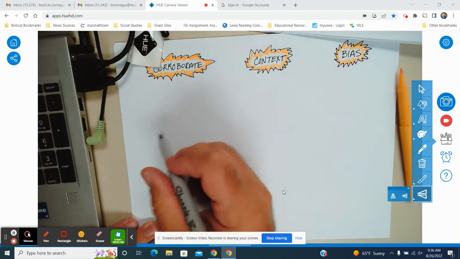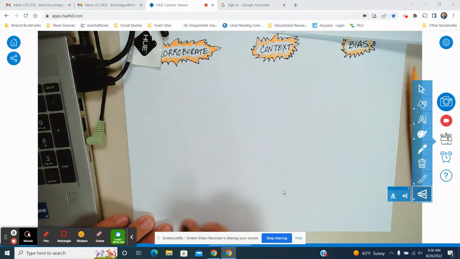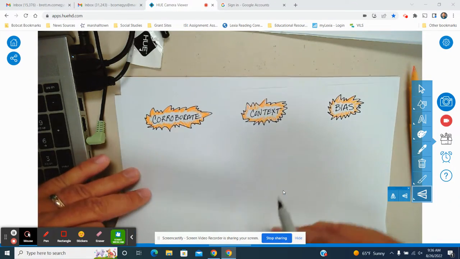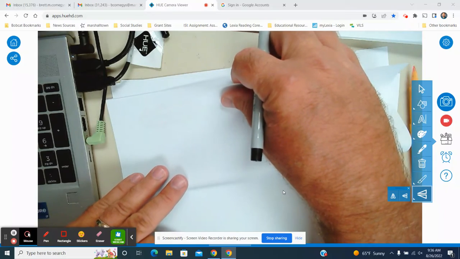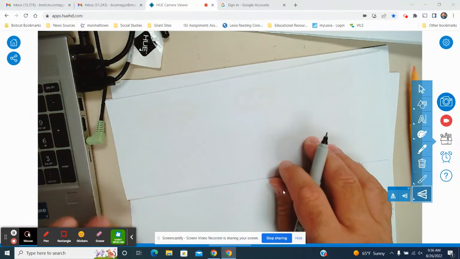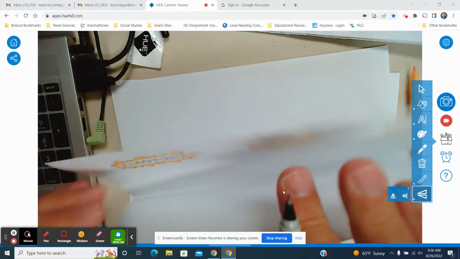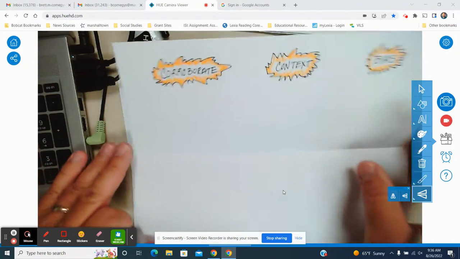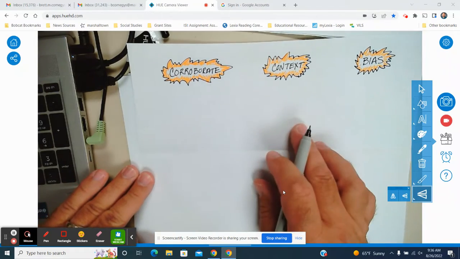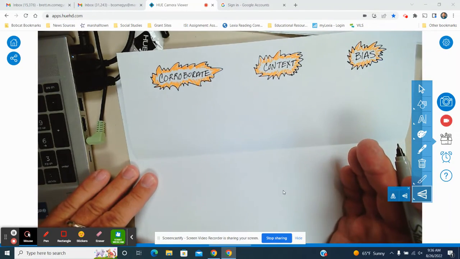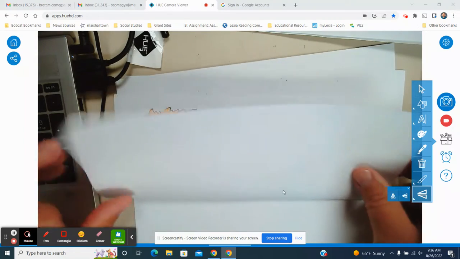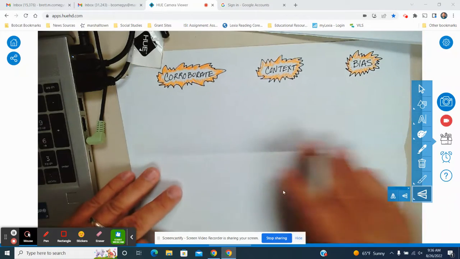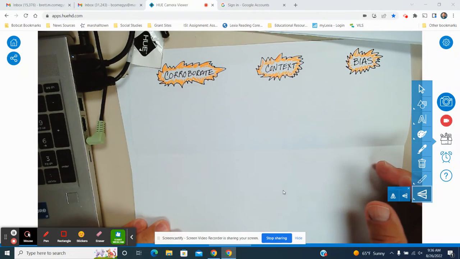And this term is called point of view. Now look where I'm at. I'm not going to go all the way to the bottom. I'm going to go about the halfway mark. And if you needed to, you could literally take this paper, fold it over like this, and then bring it back down. And you can start right at the bottom of that line, so you give yourself plenty of room for explanations under the words, okay? In fact, I'd recommend you just do that. Just go ahead and fold over your paper so you know it's in half, and you come back down here, and then you can make sure you have plenty of room in your notes.